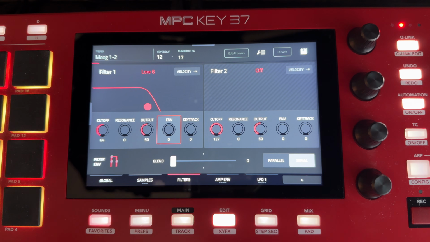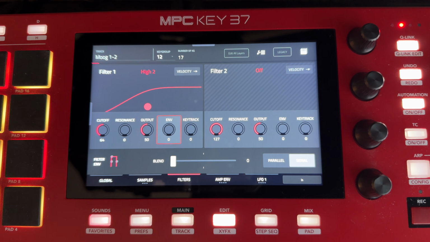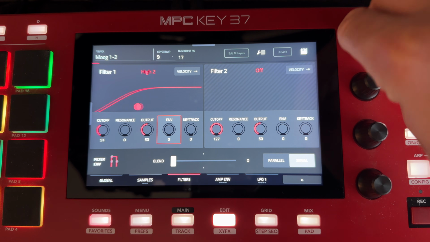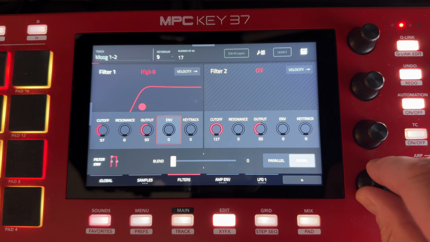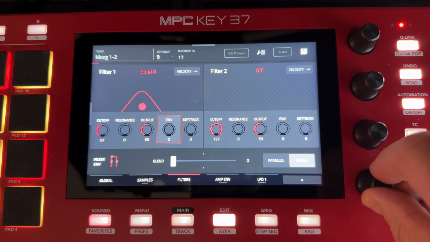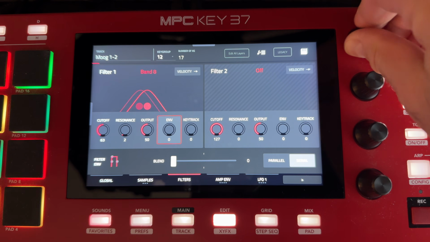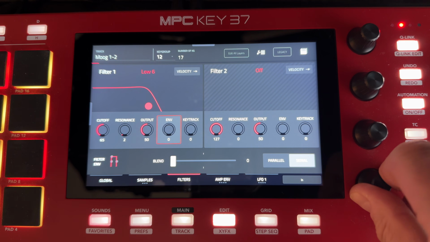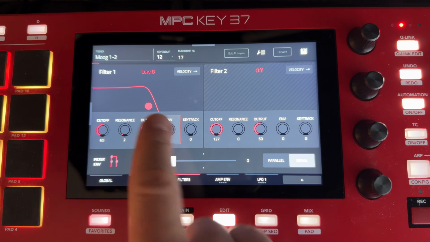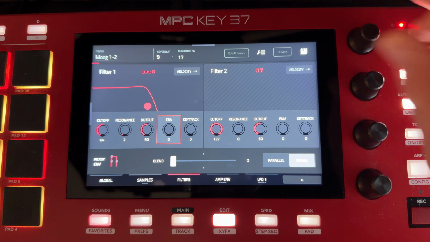And we can check out what these other filters sound like by using this cue link right here. Okay, cool. Now I'm actually in a high pass or low cut filter. Cutting off the sound, and let's do something a little bit more dramatic. Here's a band pass. But for this example, let's go all the way back up and stick with low 8, which is going to be our classic low pass filter.